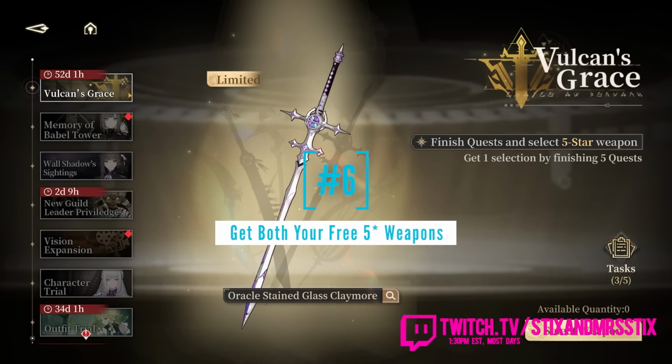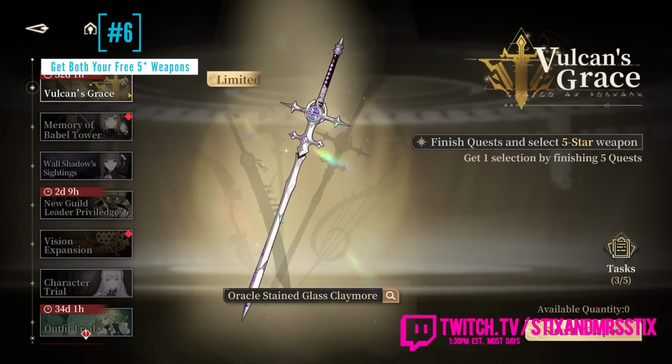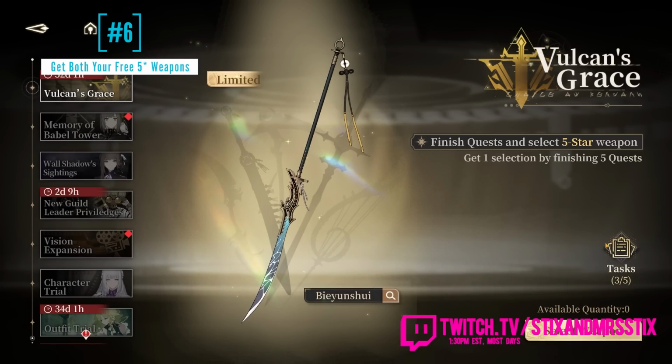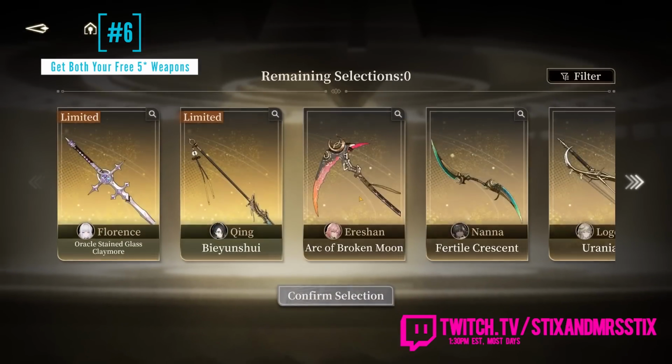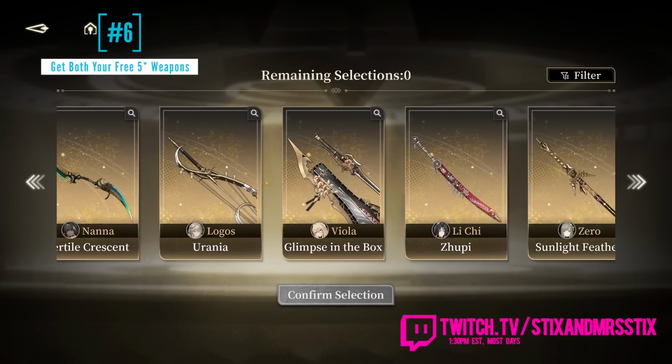Participate in the Vulcan's Grace event, which requires the completion of 5 separate tasks, and you'll receive a free 5-star weapon of your choice, meaning you can choose a limited weapon for any 5-star hero that you possess. The tasks are simple and quite varied.